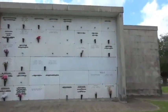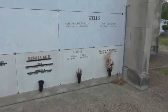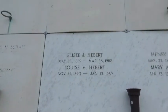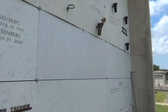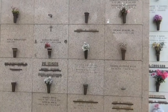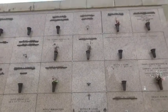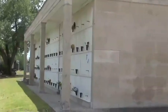And also, if your family can't afford one of the big crypts, then you can get a space in one of these, where people have their own block, either individuals or husband and wife. And there are some vacancies if you're interested. Vacancies around here for rent or sale. Not sure how they do it. And if you like pink granite instead of white, there are some here available also. And these go up about, I think, 18 or 20 feet. And there are numerous ones like that.